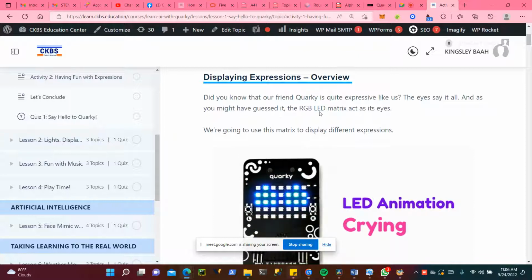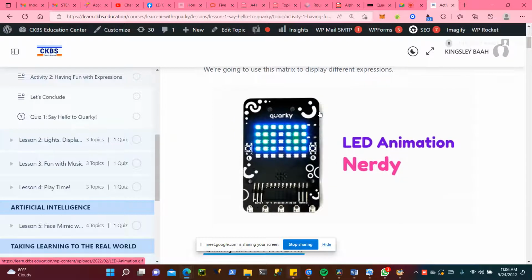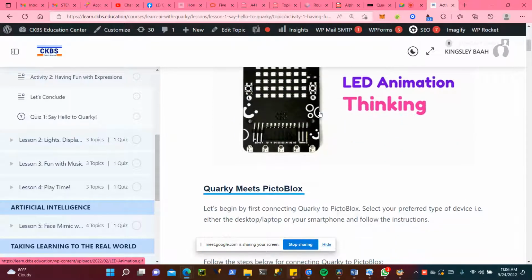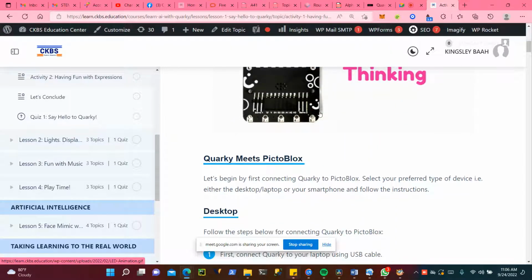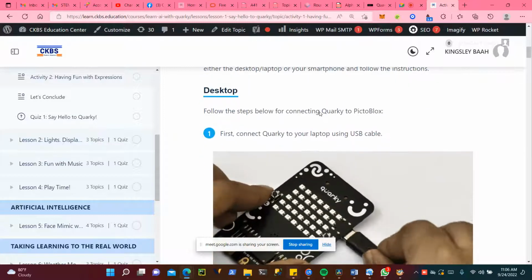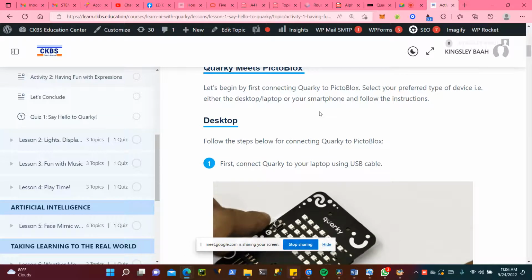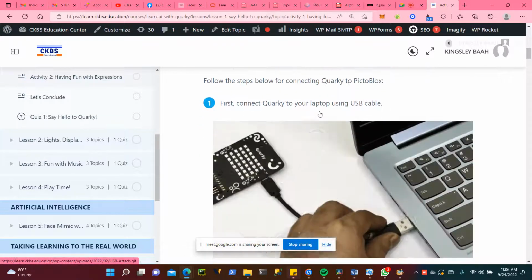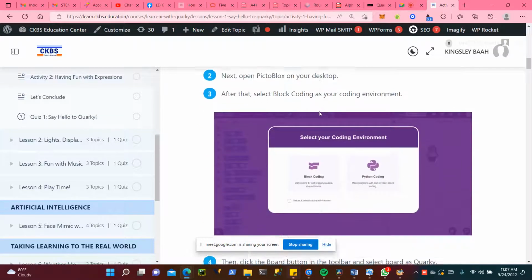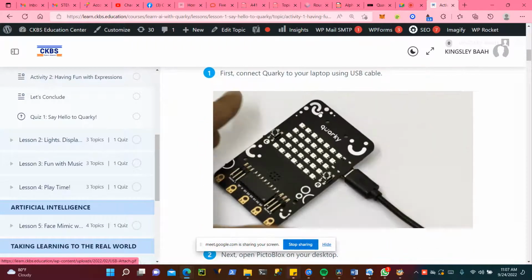So we are going to use this matrix to display different expressions. Okay, that's good. So now you can see how the lights are blinking. So to do this activity, I don't know if you are using a laptop or a phone or tablet, we can still go through the same thing.